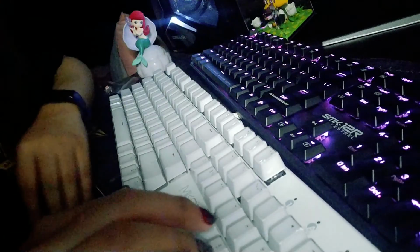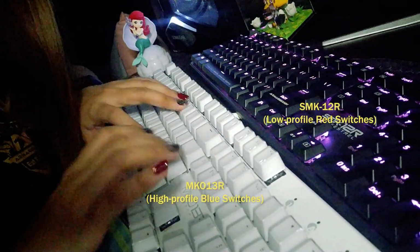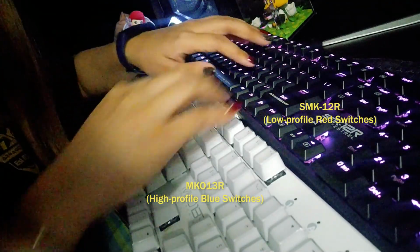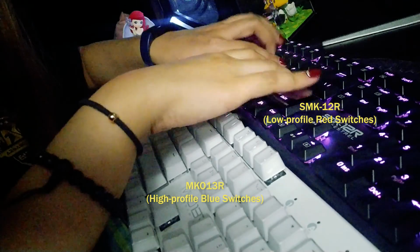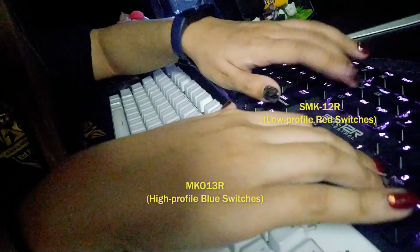And here's how typing on high-profile blue switch and low-profile red switch keyboards sounded like. Can you hear the difference? And which one do you prefer?